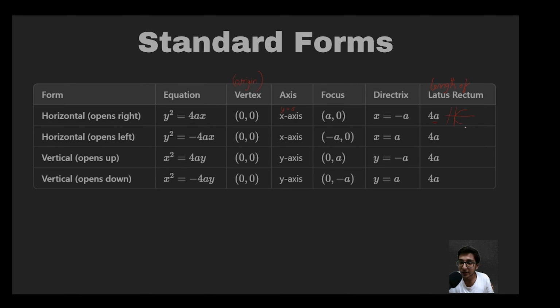Similarly, for horizontal that opens at left, this is how the graph would look like. Vertical that opens up, and the one that opens down. So you need to remember this. This would help make it easier for you to solve questions and not waste any time solving the general equation and then coming back to the standard form and then trying to solve it.